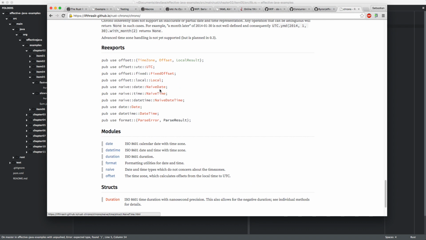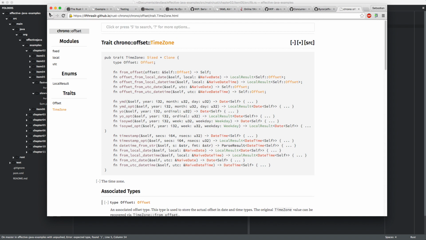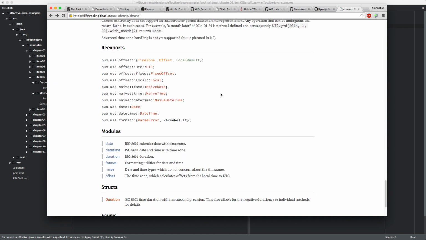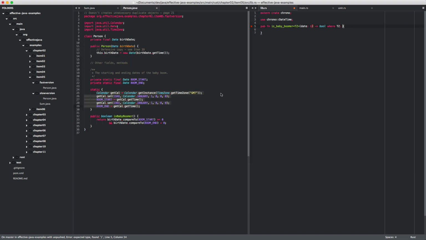Yeah, so let's have a date time. Oh, there. Time zone, right? And this is a trait, is it? Cool. And this totally works for us. Is time zone. So we shall import that, or we shall use that as well. Time zone. And here we are. Nice.